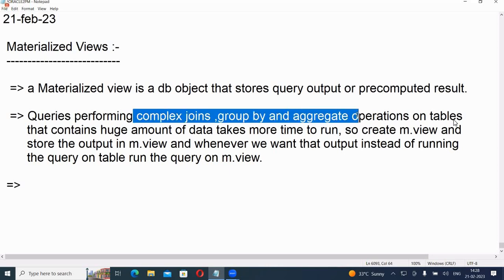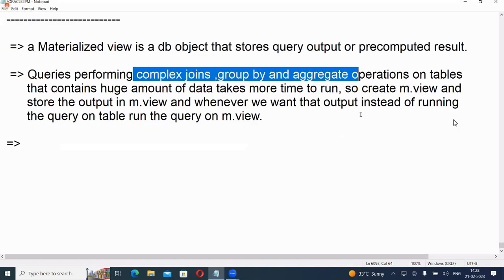Complex joins, group by, aggregate operations, queries taking more time to run.